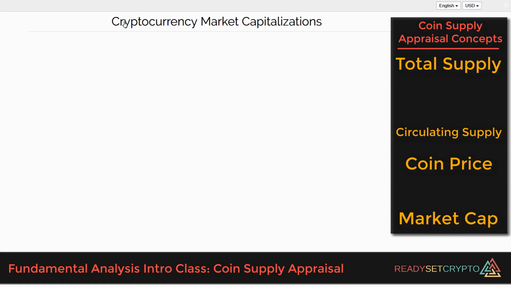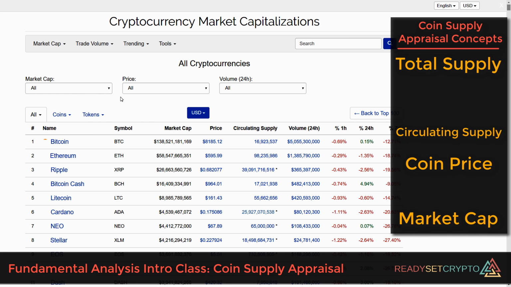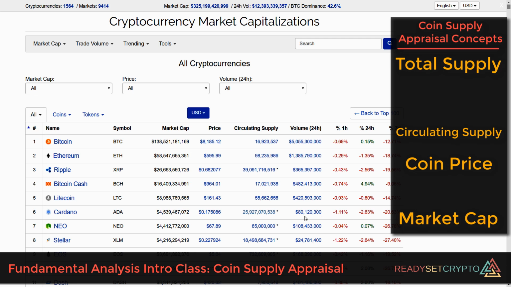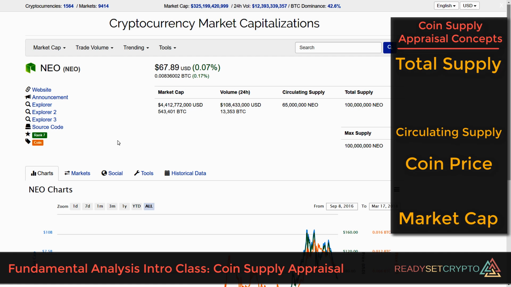So the website we're going to use is coinmarketcap.com. We covered it in the reconnaissance section, and now we're covering it in this section as well because it's an extremely popular site in the cryptocurrency community because it's one of the best ways to get information on a coin as fast as possible. So pull up the website and look at any coin you want. I suggest looking at a coin like NEO as an example. If you've never seen this page before, it might be somewhat confusing at first, but it's worth getting very familiar with it. Let's start by breaking down the different metrics we have here.